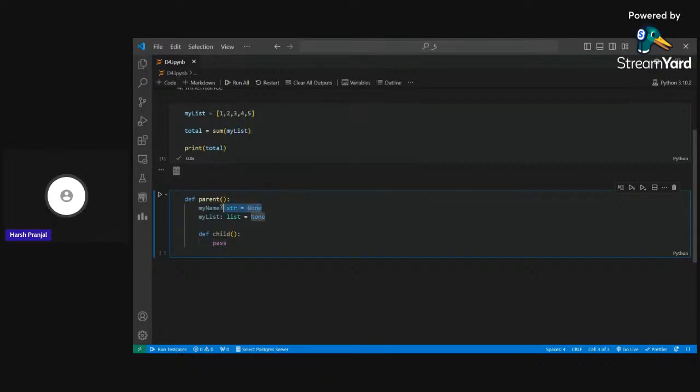For example, in this string you are storing the name of a student, and inside this list you are storing the marks of that student. So both are interrelated with each other. Suppose inside this function you are calculating the total marks of your students, or calculating if the student passed or failed.